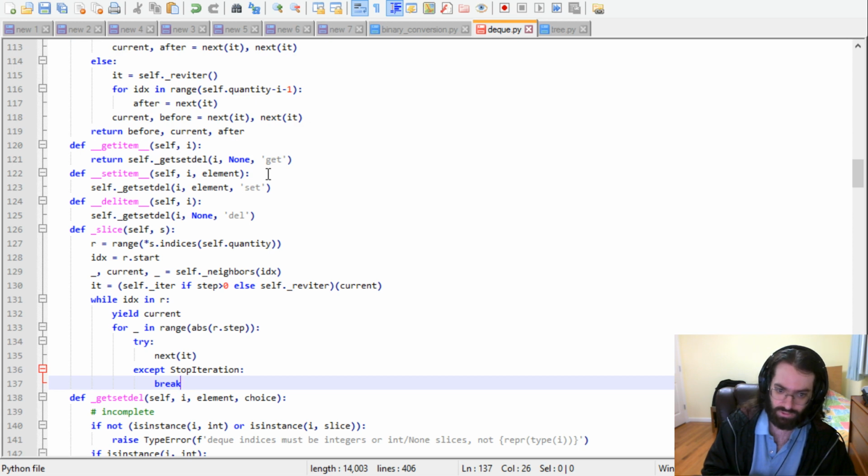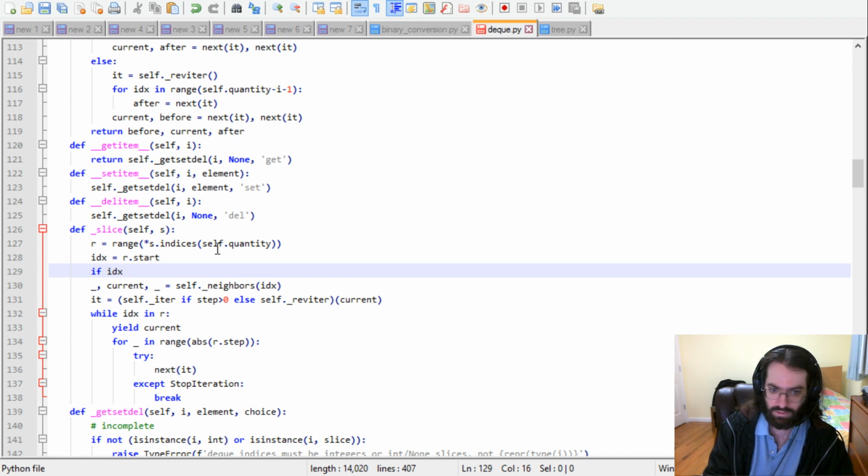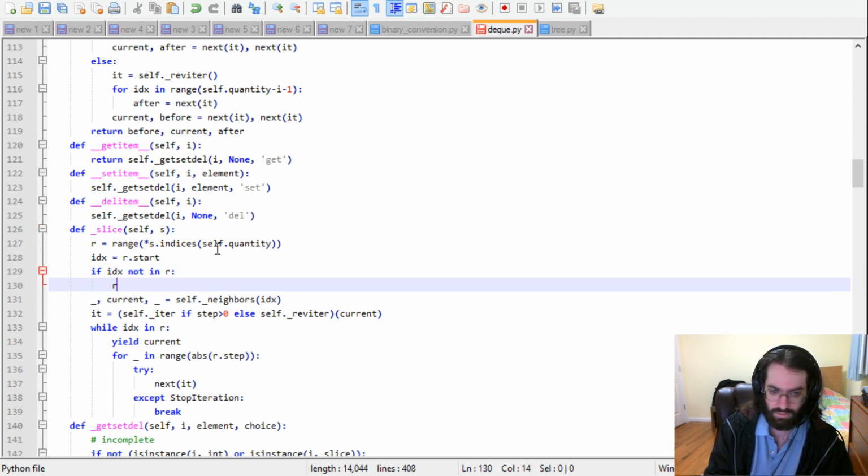So if the first index is, let's do this, index not in R, just return. That means we are done.